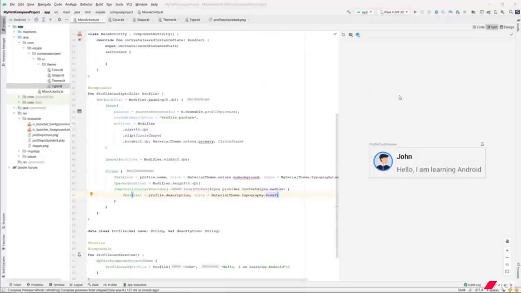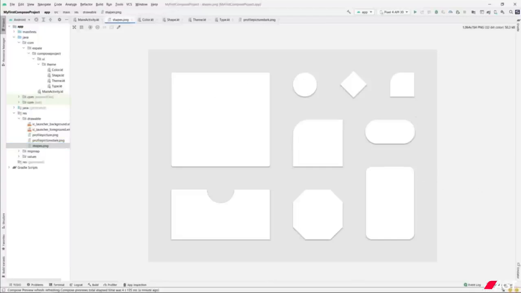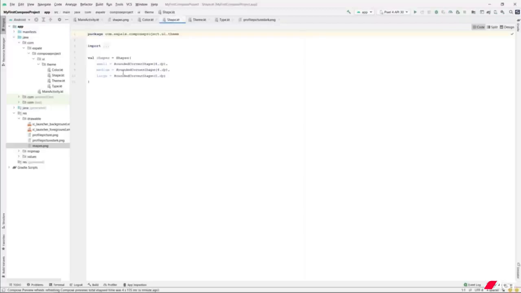There are several shapes that come out of the box with Jetpack Compose. You can see them all here. Material defines a shape system, allowing you to define shapes for large, medium, and small components. You can see how you define your shapes in the shapes.kt file. Many components use these shapes by default. For example, button, text field, and floating action button default to small, and alert dialog defaults to medium.